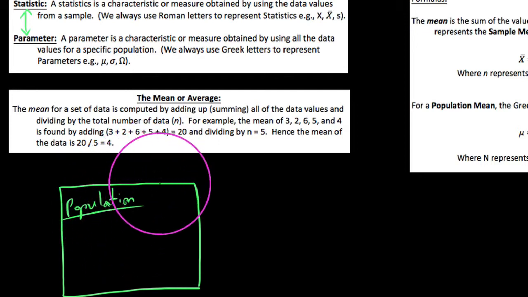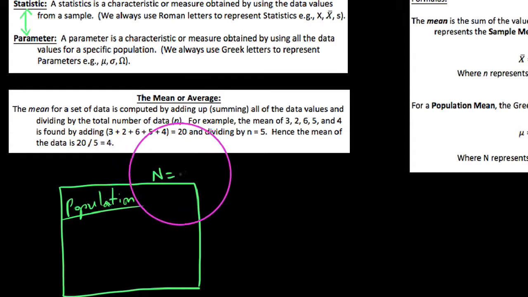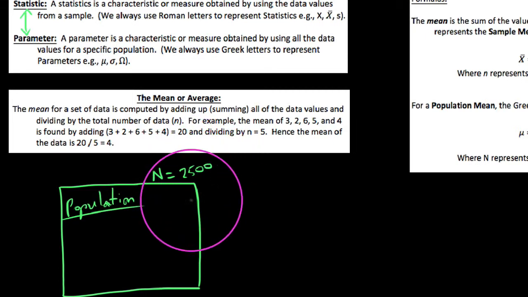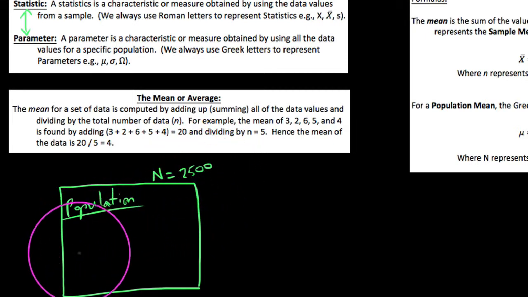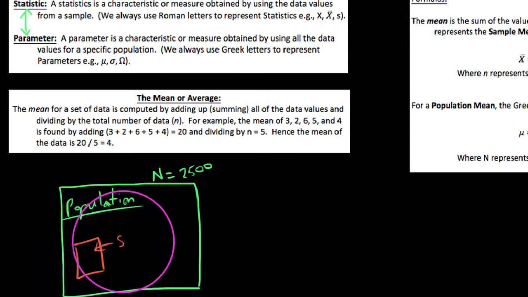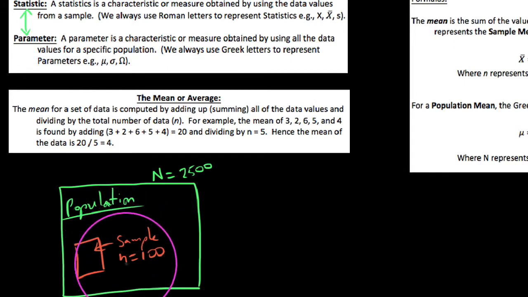But let's say our population is quite large. We say the number of data, and we use an uppercase N to represent this, is, say, 2,500 students. It might not be that feasible, so what we might try instead is just to take a small sample of students. This represents our sample. We have plenty of sampling methods, but let's say we had a sample of size 100 students. It would be a little easier to work with, and you'll notice in my sample I use a lowercase n to represent that the number of students in our sample is 100.